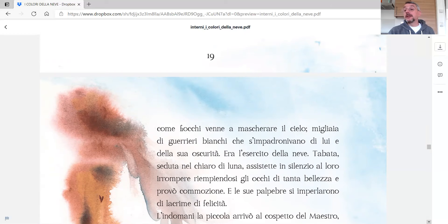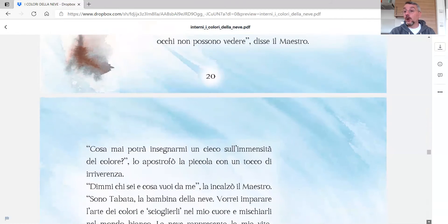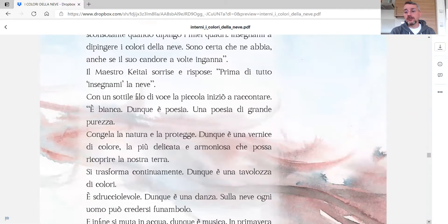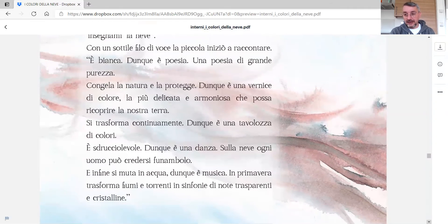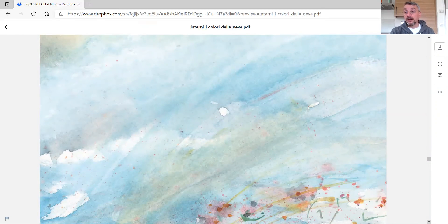And obviously, it also wants to be an inspiration and homage to Japan, and to that part of Japan that is often overlooked, which is Hokkaido. It also wants to be a book that teaches kids the respect of mother nature, which is a concept that couldn't be more relevant — it's every day in the news — and how the rhythm of mother nature is what should be respected. It affects all of us every day, and we cannot really be the ones dictating the rhythm; we are supposed to be following it.